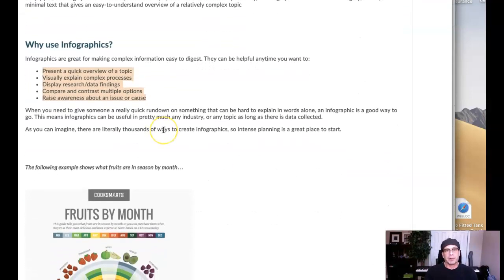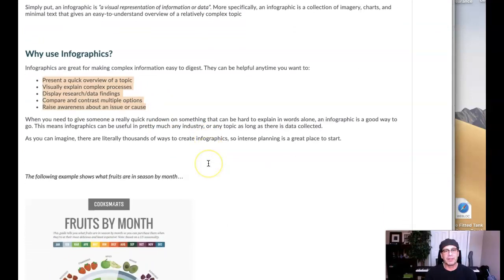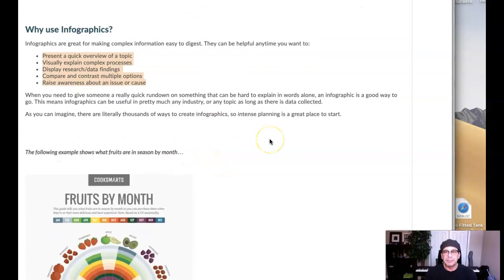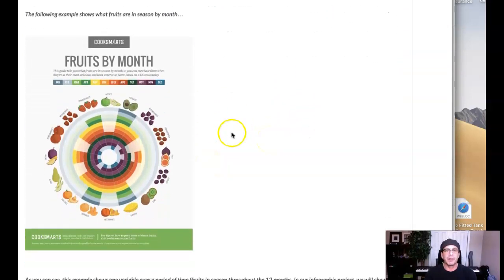Okay, so let's go ahead and take a look. I'll talk about the assignment in a second, but let's take a look at an infographic. This is a great infographic, and what it's doing is showing you the fruits that are in season by each month of the year. There's a key right here indicating the color of the month. January is the most outer ring, February is the next ring, and we go in these concentric circles representing the 12 months, right?